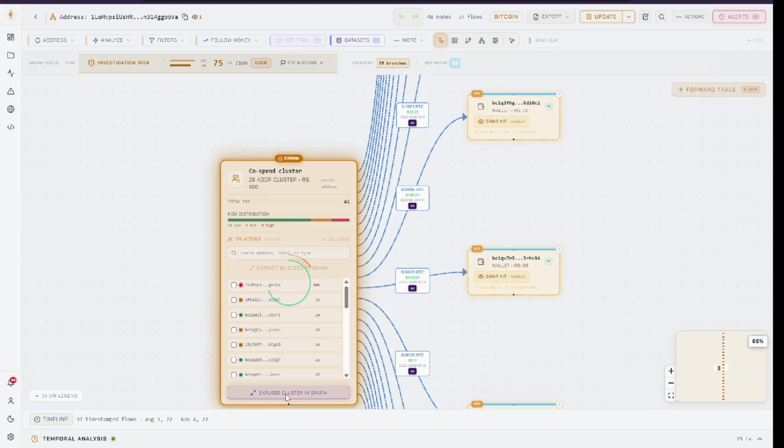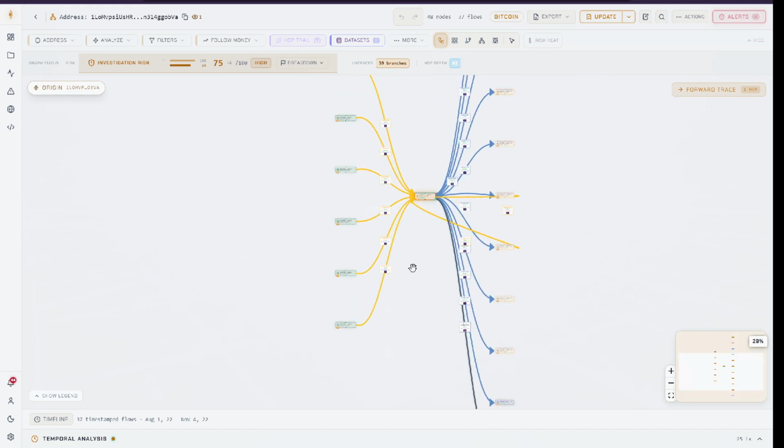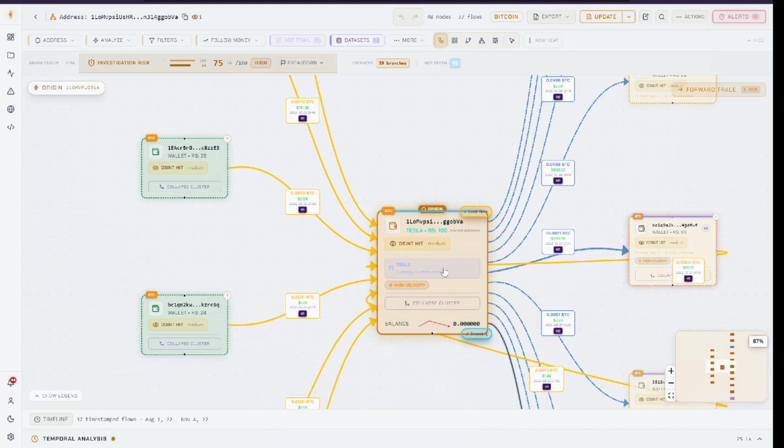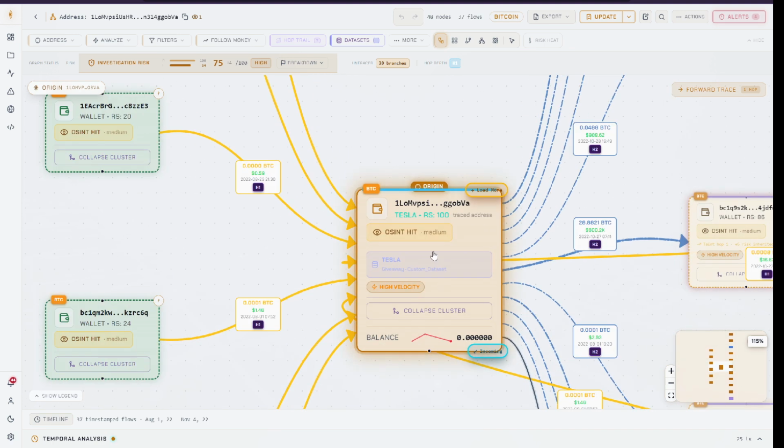You can explore the cluster also by clicking this button, and all the nodes will be there. This was for our address which we searched, and you can see what the node is telling, the score 100. There's one OSINT hit you can see on the top left next to the address, then the copy button and info icon.